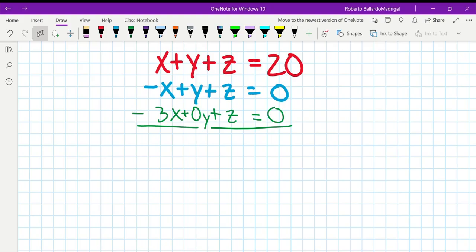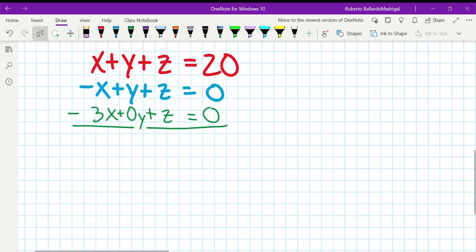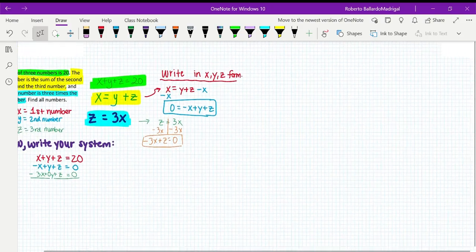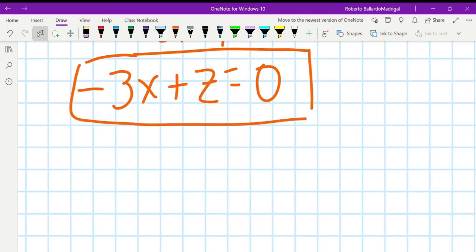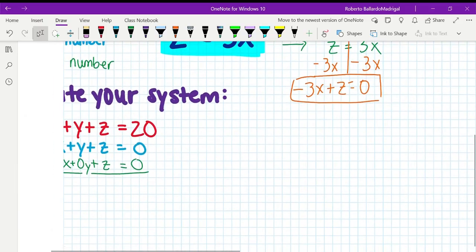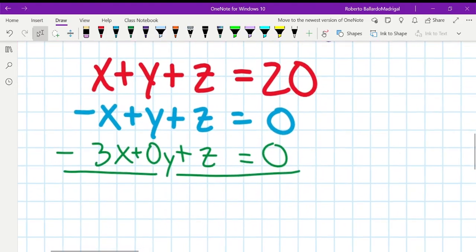As a placeholder, you can't leave it as just y, because when we solved for this equation earlier, there were no y's. The equation for this was simply negative 3x plus z. So we just can't write a y because there's none in there. We're just writing 0y as a placeholder just so that it's not empty. You could leave it blank if you feel comfortable leaving it blank. Like I said, I'm just writing the 0y so that you don't get confused and accidentally move other variables.